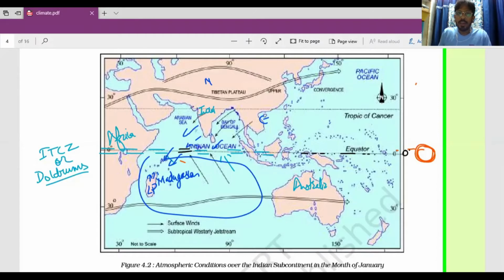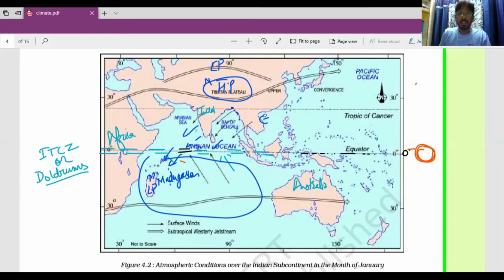So over here we have the Tibetan plateau, right? When the sun shifts downwards, over here the sun will not heat in large amount, like sun rays will not fall on the Tibetan plateau as they fall in summer. So what is going to happen? High pressure will create over here. When high pressure creates over here, winds will blow, and on the upper air there will be low pressure.